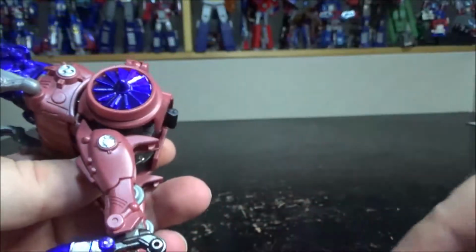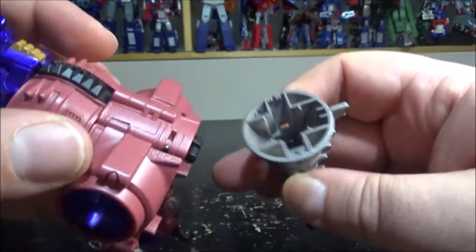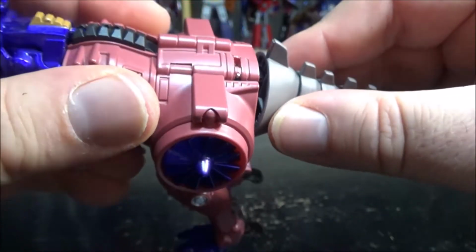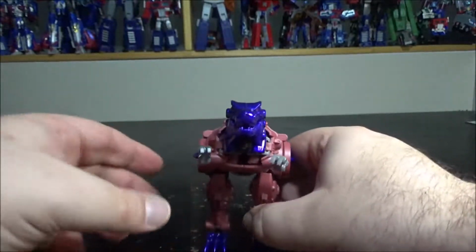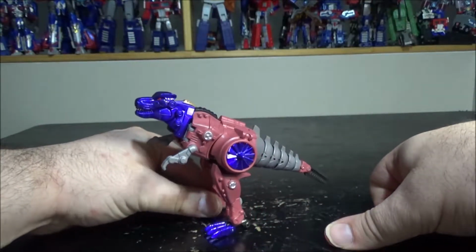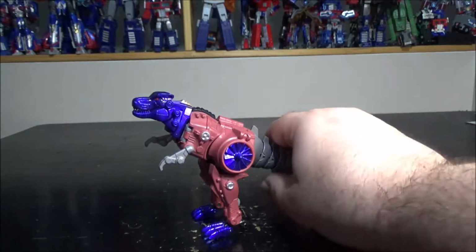And we're almost done. So bring the tail, make sure the spikes are on the top, and you want to plug this round piece inside of that part right here, and voila, we have Megatron in T-Rex mode all done. So just pose him and there you go. Really, really cool. I really dig this. And he looks really nice.